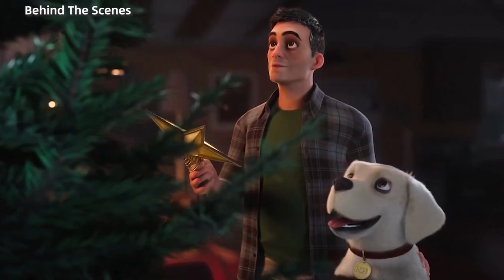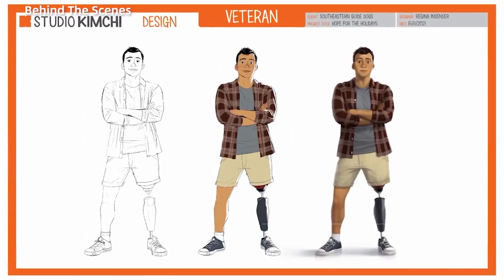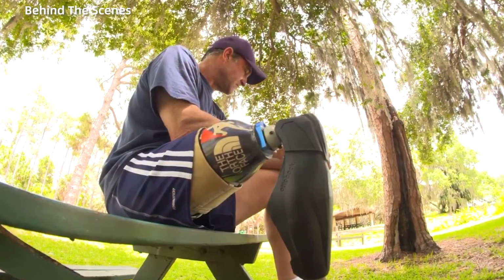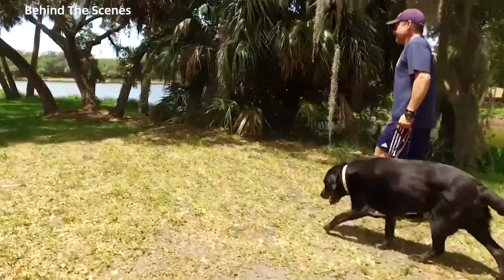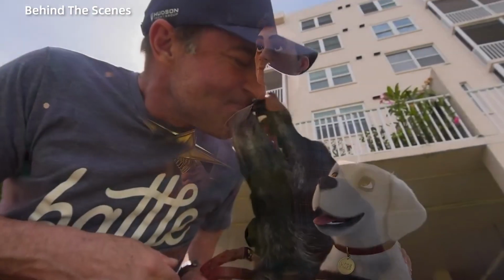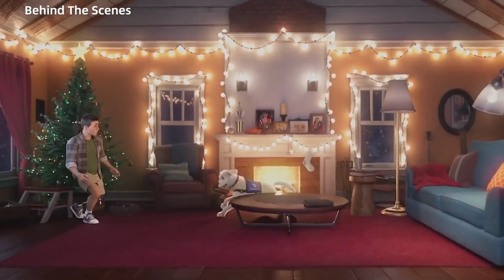Seeing those big, floppy, perky ears is something that I think just gives a warm sense to the dog. The veteran was our most challenging character we worked on. And ultimately we decided, you know what, let's go look at a real person that we know. And we landed on a graduate of ours named Dave Karras with Service Dog Bob. Once we started looking at Dave and modeling some of the features of the veteran after Dave, it all came together for us. Does Dave know? Dave has no idea, so when he sees this, maybe he'll see a glimpse of himself there.